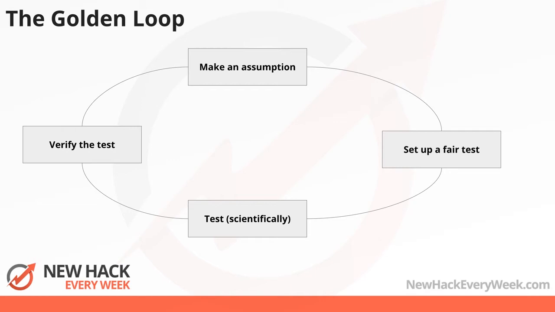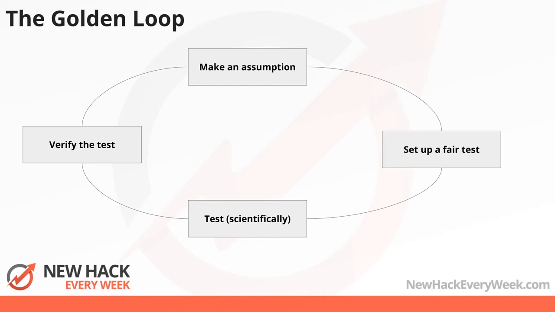So the golden loop. What happened, I came up with this split testing system, which I use quite a bit. And it all starts at the top here, where I want to make an assumption. And I'm going to break into each of these, but basically I'm making a guess, and it might be that videos perform better than images. And I win either way, because whichever one wins, that's what I use from now on. So I just killed a loser, but I learned something, and I know I can use it over and over again.